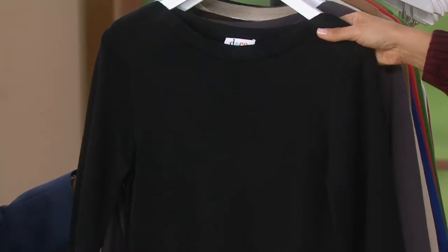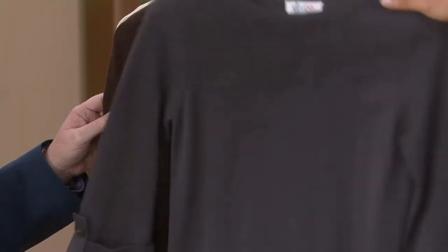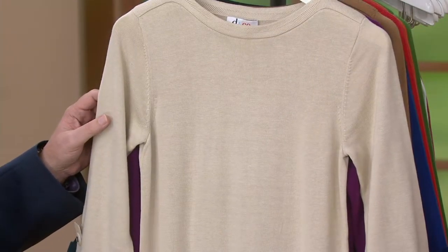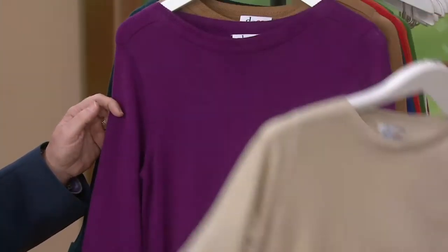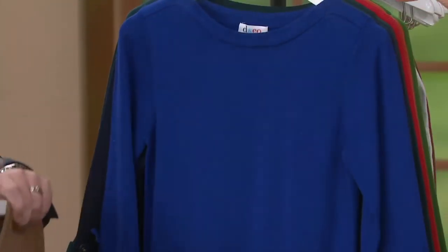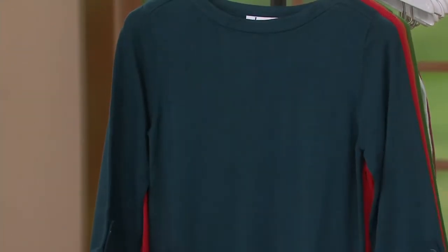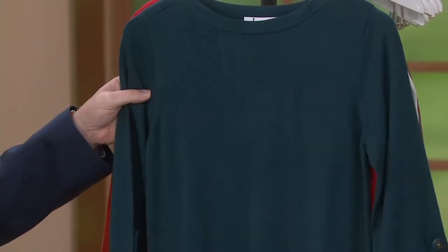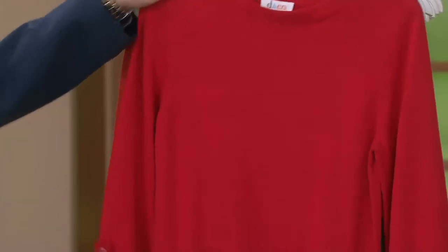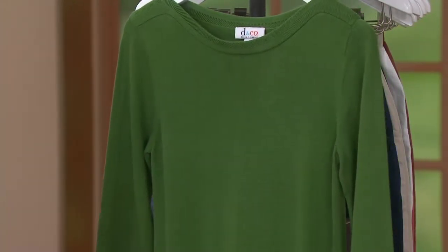Here's the black. Then we've got charcoal gray. Next up is the dark chocolate. New stone. Bright plum. Chestnut. Lapis blue. Navy. Okay, here's the new color this season. That's your fall teal. Is that beautiful? That is really pretty. Oh my gosh. And then fall red. Spice orange. And fall green, which is decidedly lighter than that fall teal.